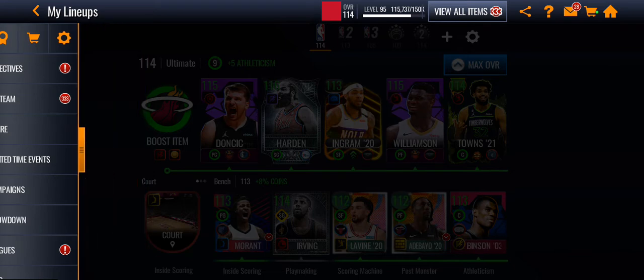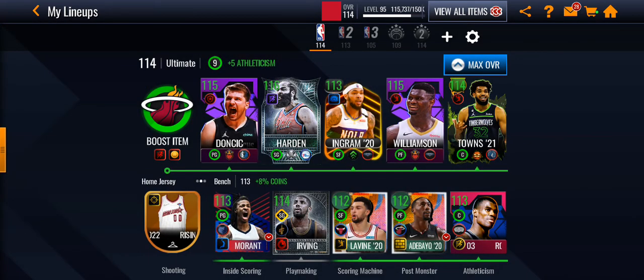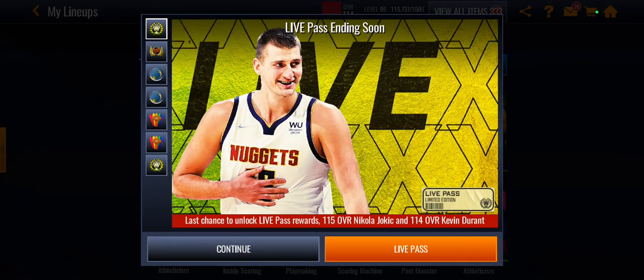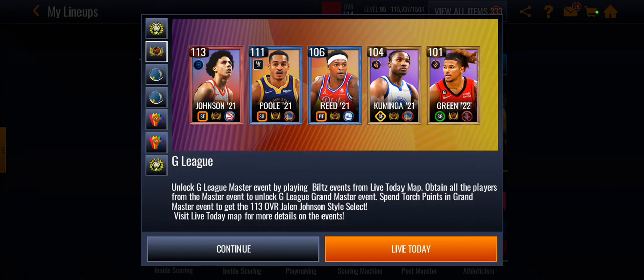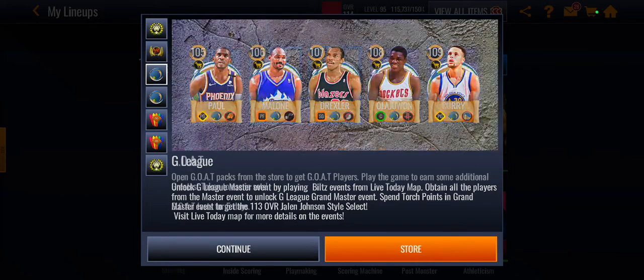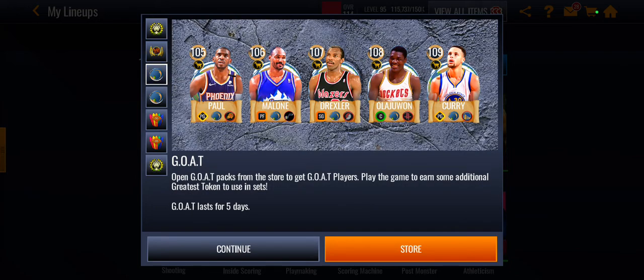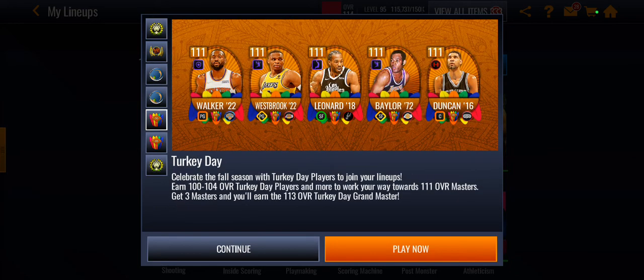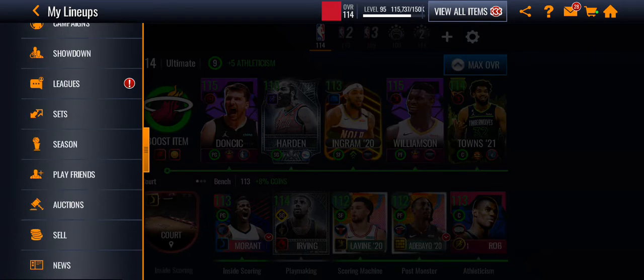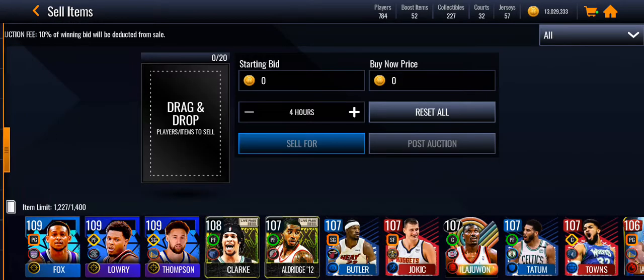First, definitely try to get the highest overall you want in NBA Live Mobile. The last few promos have really crazy boost players. Of course, boost your players as much as you can. We have this G League. Try to get Jordan Poole. Johnson is not as good as him. Go try to get at least one of them that fits your playstyle, and then try to get some players in the Thanksgiving promo.